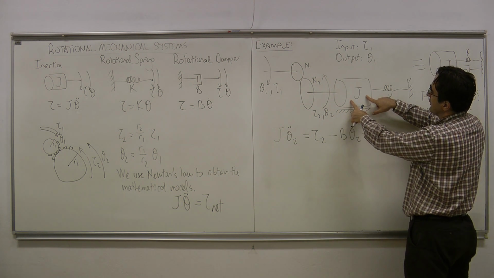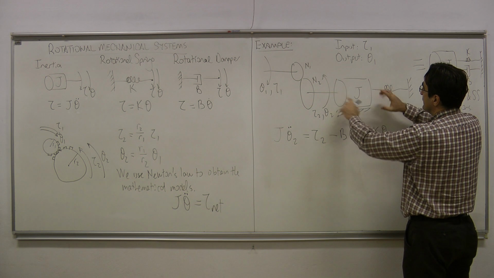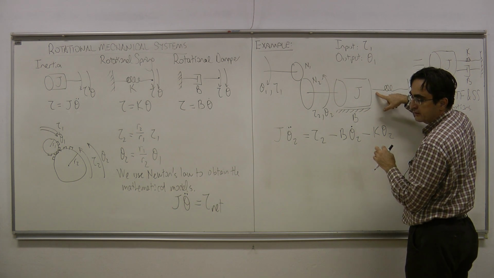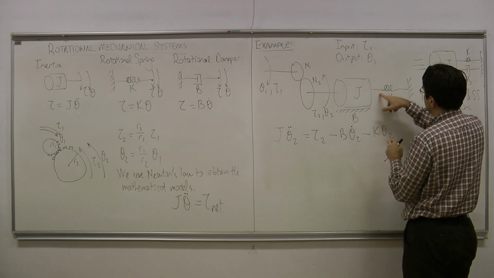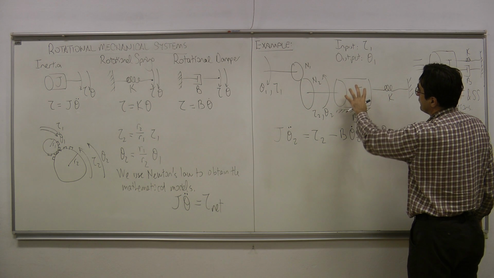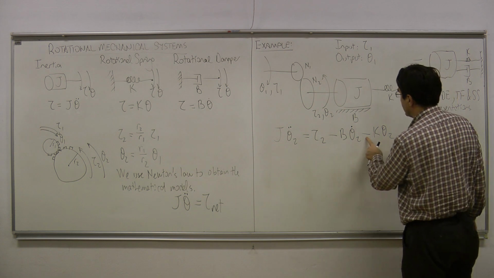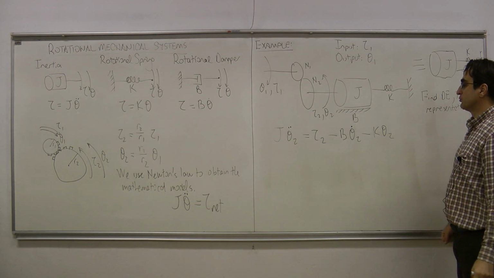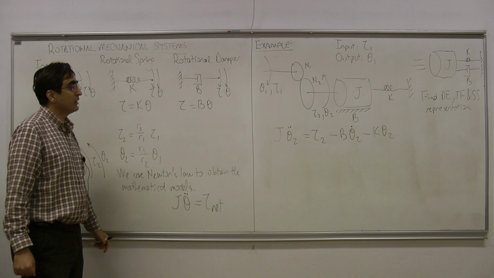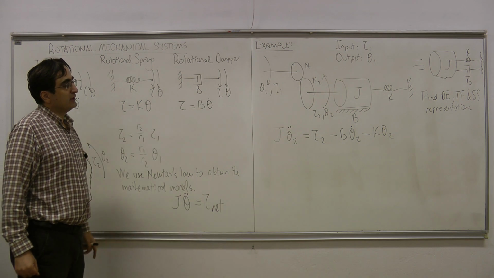If you have an inertia like this, theta 2, the displacement is here and here would be the same. Okay? This is a rigid body, and displacement on one side is going to be equal to the displacement on the other side. That is why here the displacement of the spring is going to be theta 2 as well, times K is going to be the opposing force onto the motion of this inertia, and I put the opposing sign here, which is a negative sign, to include the torque which is applied onto the inertia by the outside sources. Okay? So this is my differential equation.